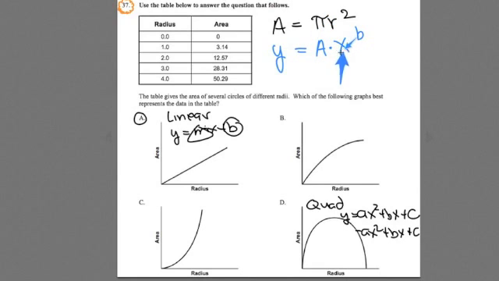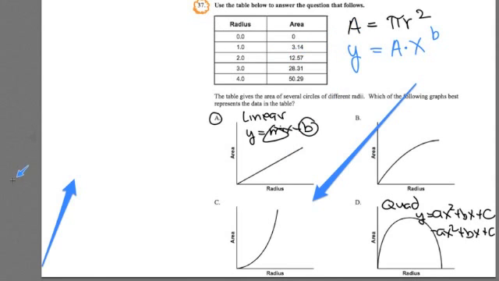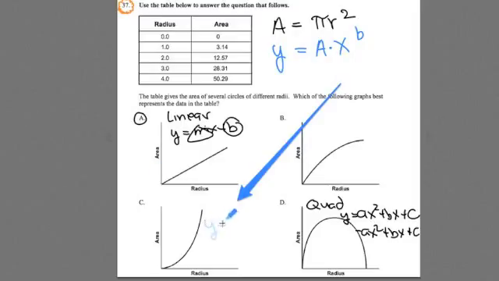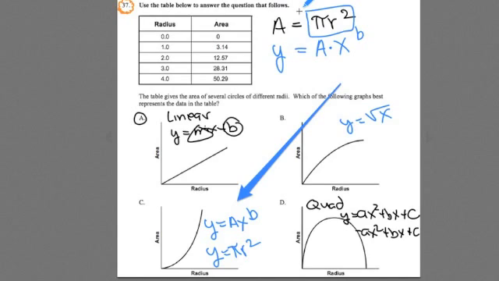And the x is our variable. That's what the radius is. That changes. And the two, the b refers to the exponent. And the power functions, we're looking at an x in the area formula of a circle. It's a two. So this one here actually matches up with this graph here. So the area of a circle matches up with the structure of a power function. And that gets you to the structure of this question here. This is very much a power function. Y is equal to a x b, or y is equal to pi r squared. This last one here is a nice tricky one. We'll leave that for later. It's important to be able to make the connection that this right here, the area formula of a circle matches up with a power function. And to be able to know what power functions look like, linear equations look like, quadratic equations look like, what those functions look like. So that you can match them, you can match them up quicker with the correct data points and the correct equation.